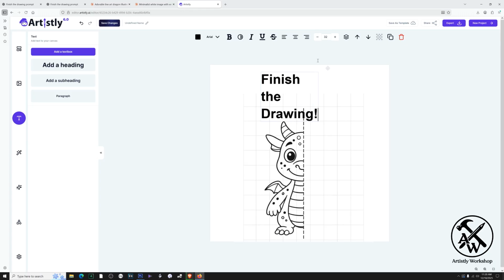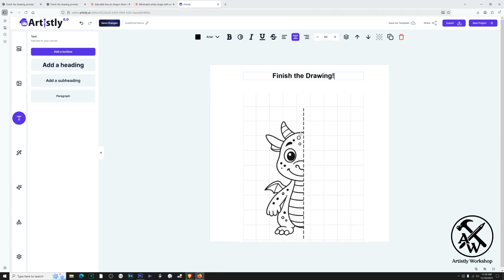Drawing. Let's expand our text box. Looks like it wants to do these on separate lines, so let's, oh, wow, I guess we need to make it maybe a little smaller. There we go. Well, all right, we'll do it your way.